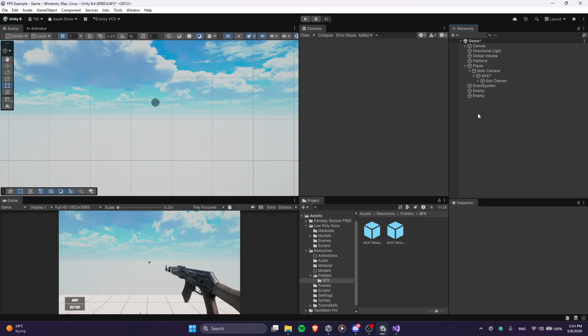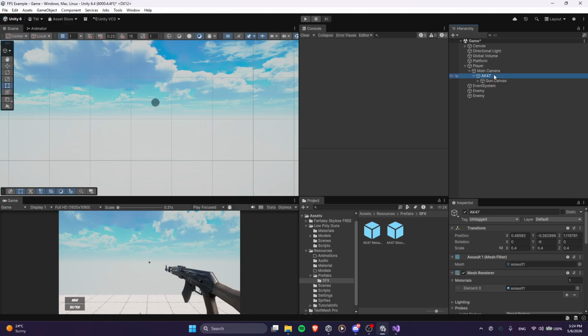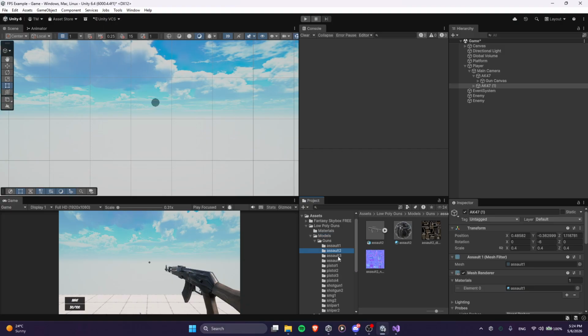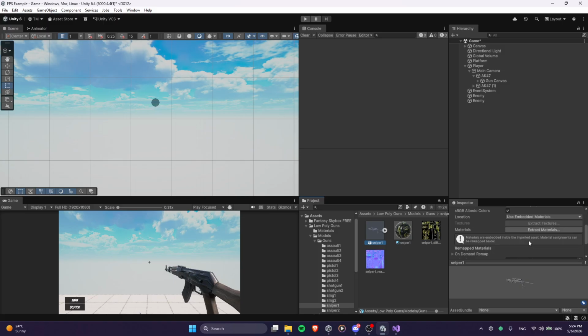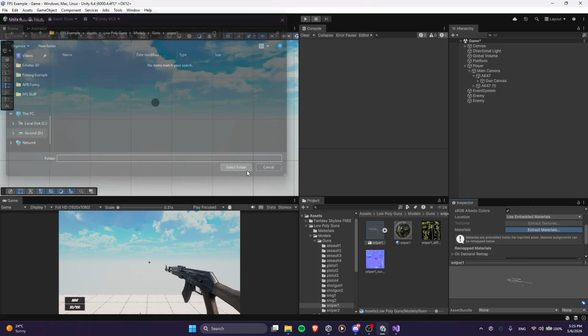Okay, now it's time to make another gun. We'll just copy the AK first and see what models we have. Let's use the sniper one. But it is white because we have to extract the materials.